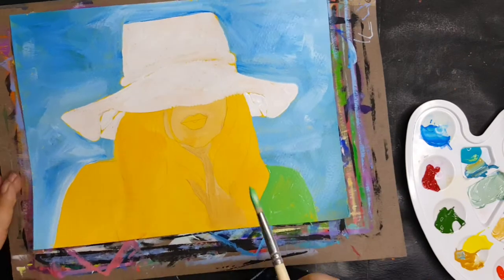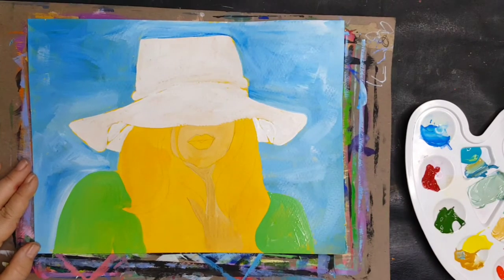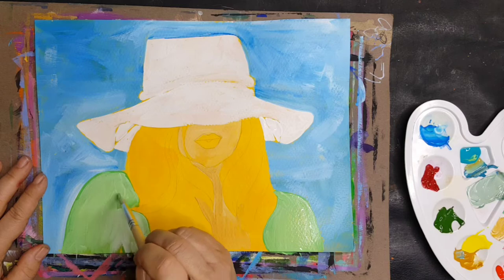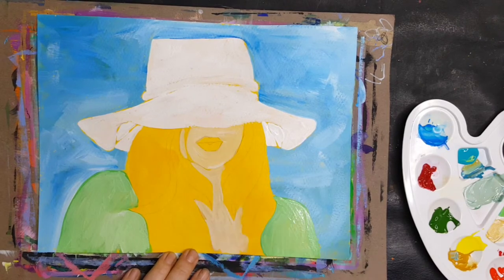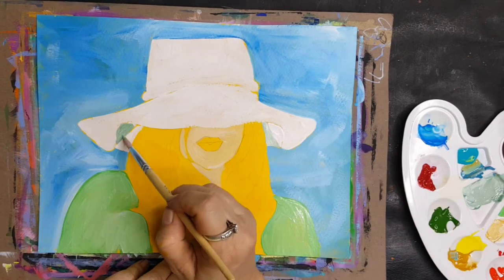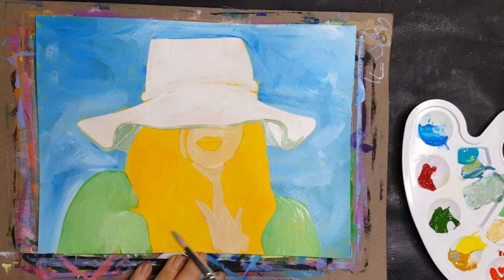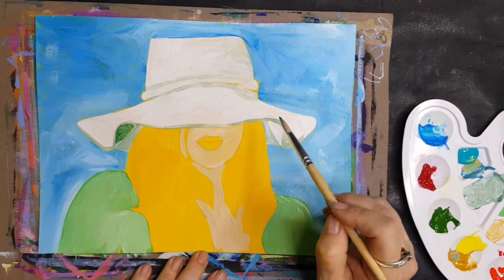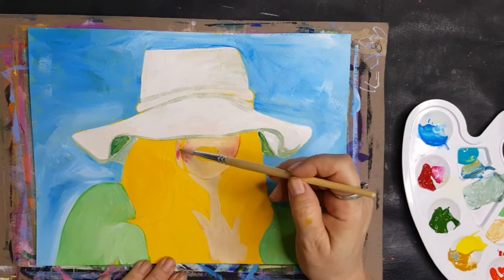That's really the benefit of painting in acrylic versus gouache. I love gouache because it's a clean medium to work in — it won't ruin my clothes if it gets on them, and I don't have to worry about it ruining my brushes if I don't wash them right away. It works very similarly to acrylic in my mind. The reason I decided to go with acrylic — and the key difference between the two besides application — is that acrylic, once it dries, is permanent, because it's essentially plastic when it dries.